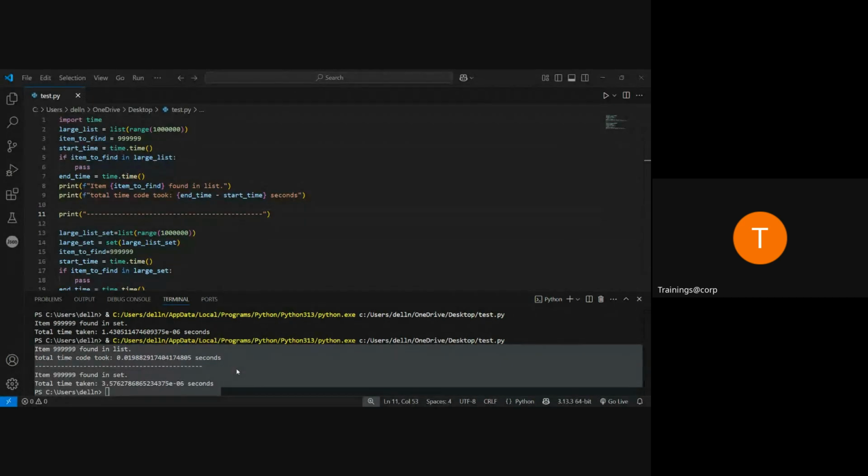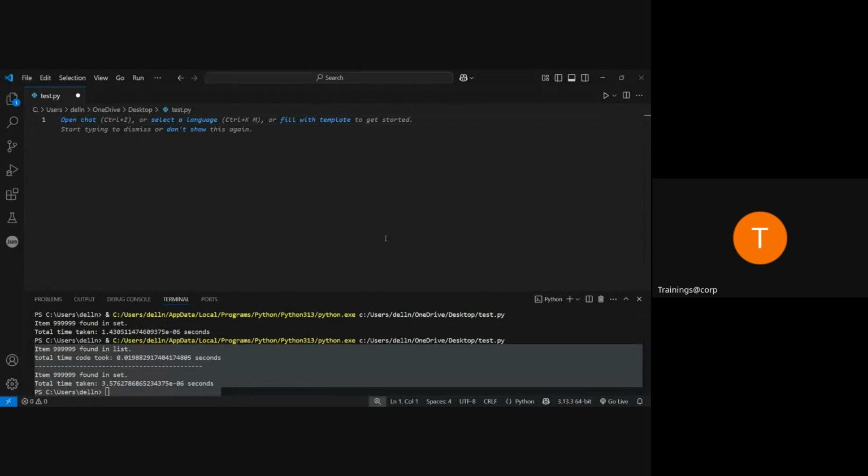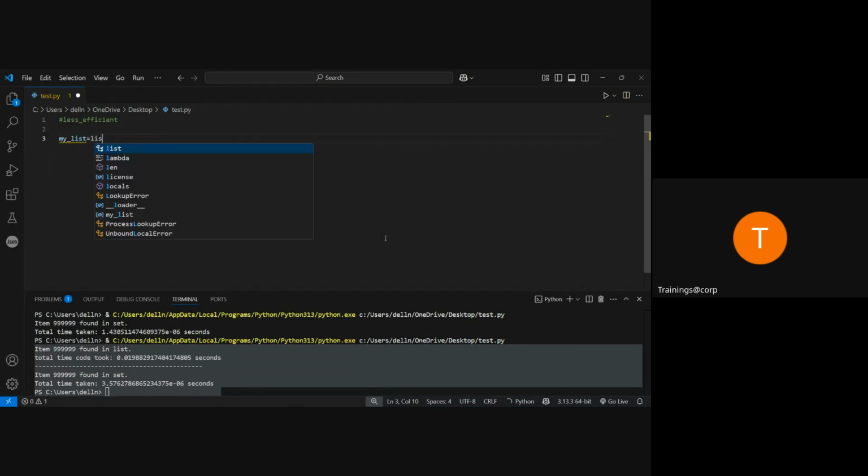If a calculation or operation inside a loop always produces the same result in each iteration, try to do it outside the loop. For example, this is my less efficient code. I have my list, and now I want to compare each item with a threshold.